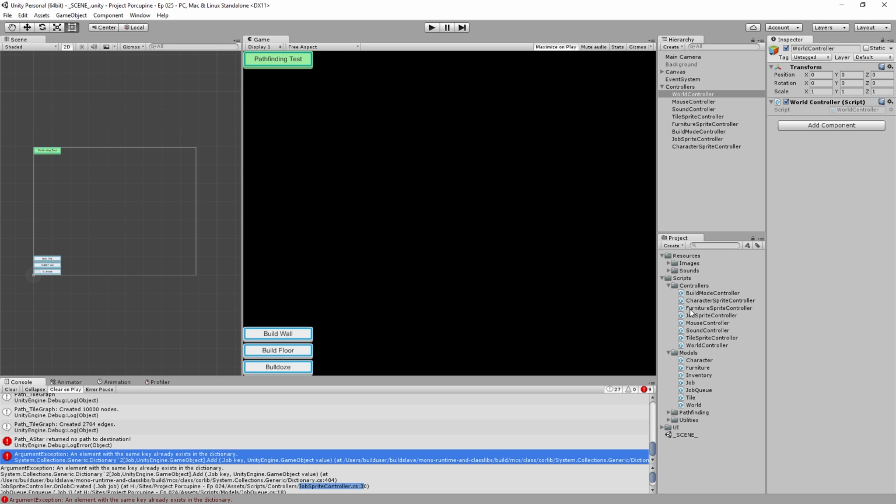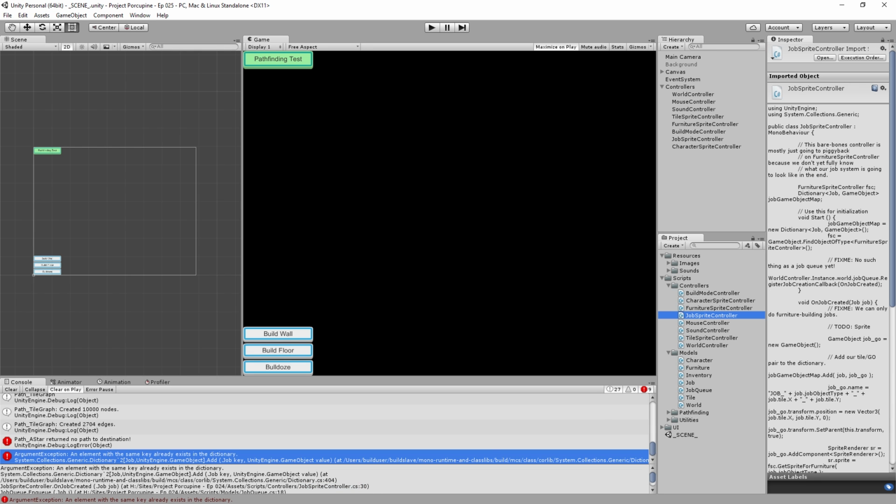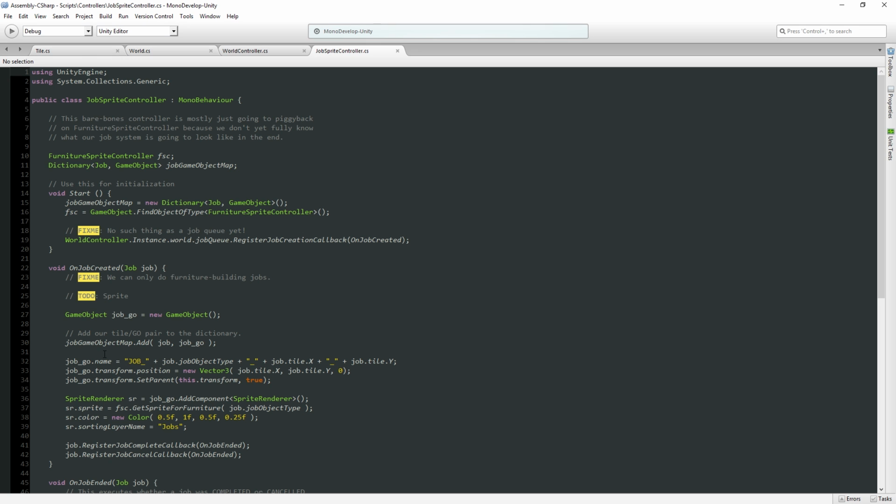at line 30. That's interesting. Job sprite controller is what's causing the error. Really? At line 30.